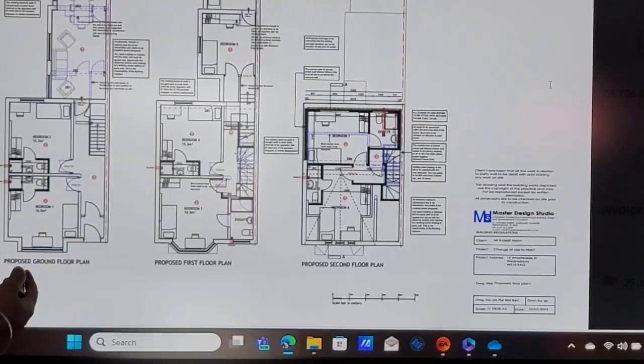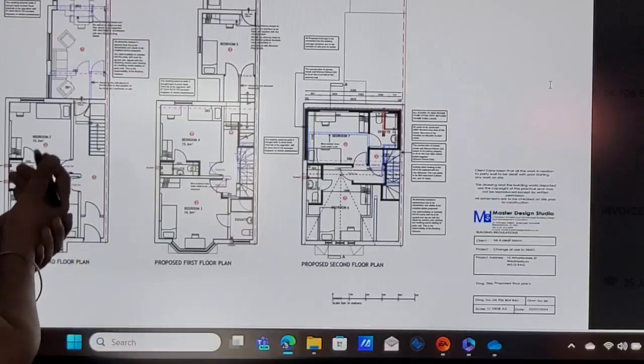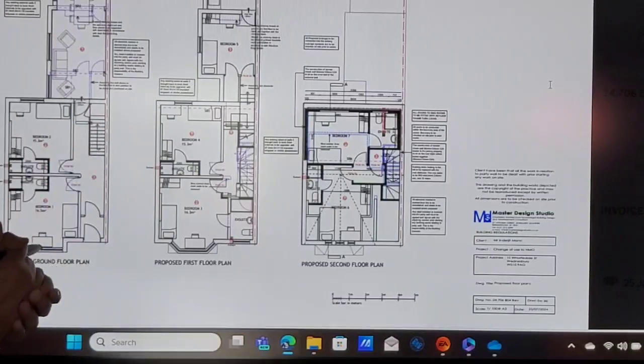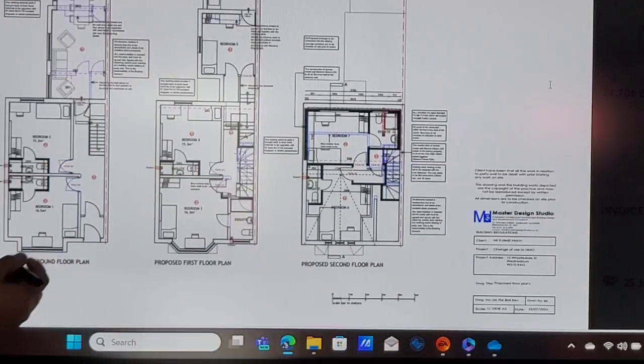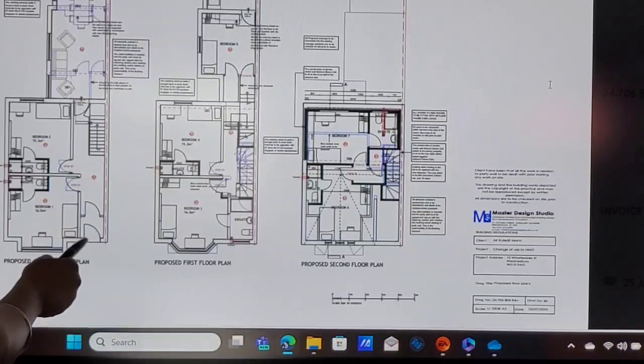So now this one is proposed, what we propose to the local authorities, and this is what we want to do with our building, the house we bought. As you can see here, we have shown that we want to build 7 bedrooms in this property. To do that, this is the proposed ground floor plan. For the ground floor, again, there is an entrance which is here. The porch area is still shown on this, but we've taken this porch area out. We've opened it all up.